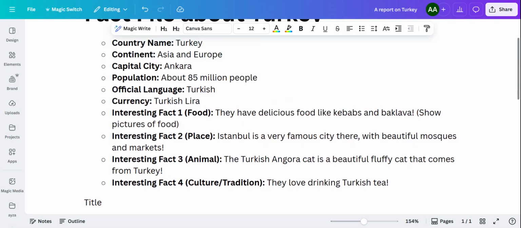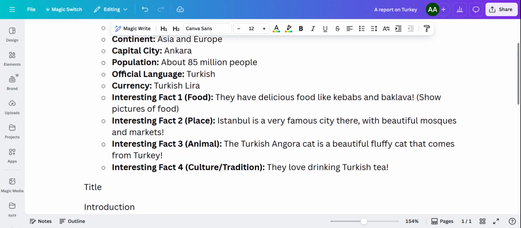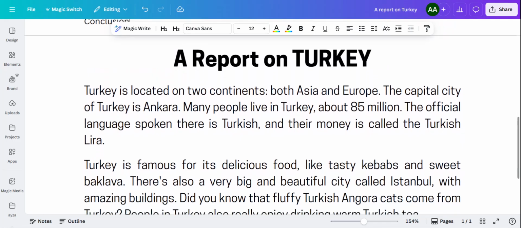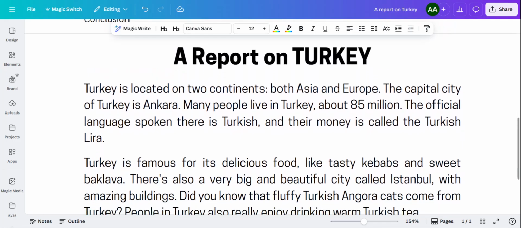All these points that have been given, we have to arrange them into three paragraphs. That means we cannot increase the number of lines in any paragraph. So we have to first look at the fact file, and then pick the points from the fact file to make a good paragraph. Now I am sharing a sample report on the basis of the given fact file. So let's see which points have been written in the first paragraph, which in the second paragraph, and which in the third paragraph.